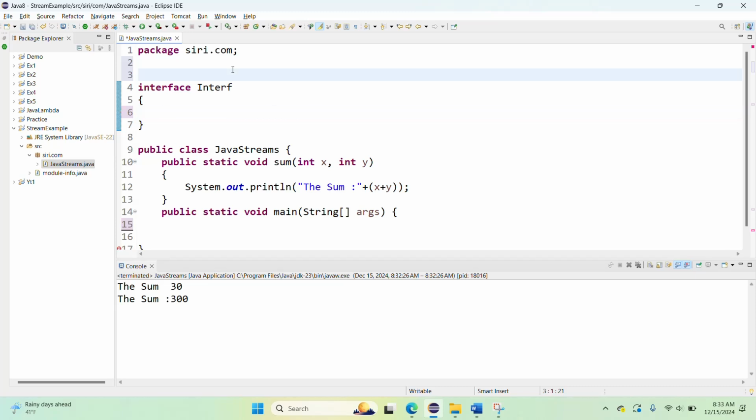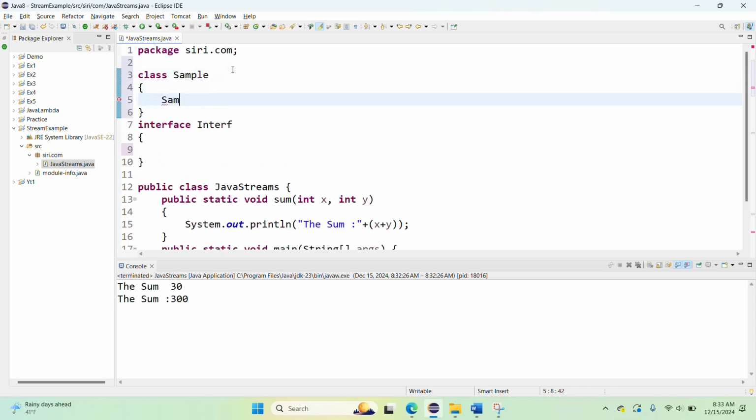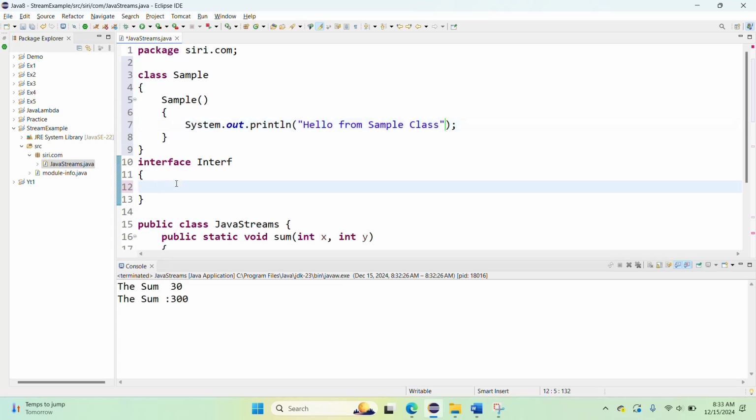We are going to create a constructor, a default constructor, with a message in it. And here I'm going to create an abstract method which returns this sample class.